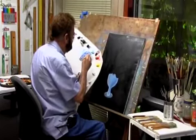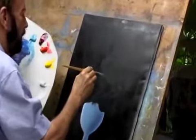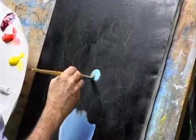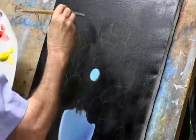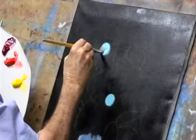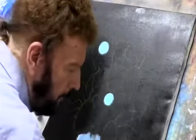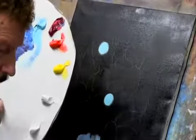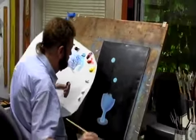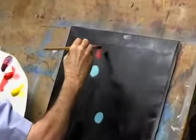Now some of these little things, I'm not exactly sure what they are, but we're just going to start putting just a few of them in, and then we'll come back later. Now I don't know exactly what all of these little dried things are, but we'll put them on there and then come back later and figure out what they are.